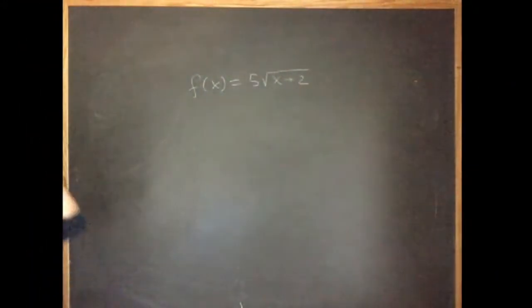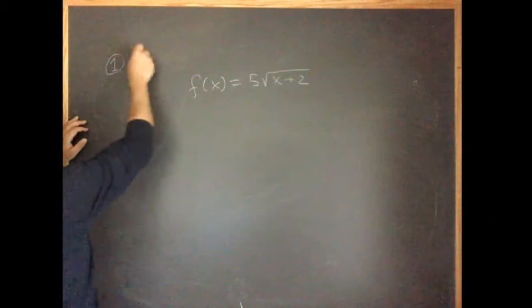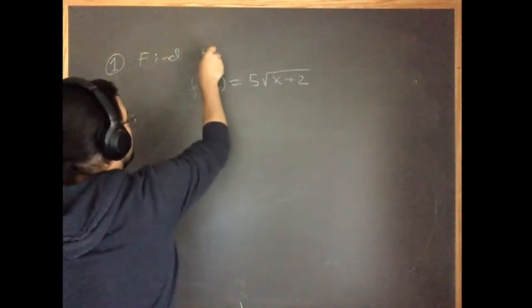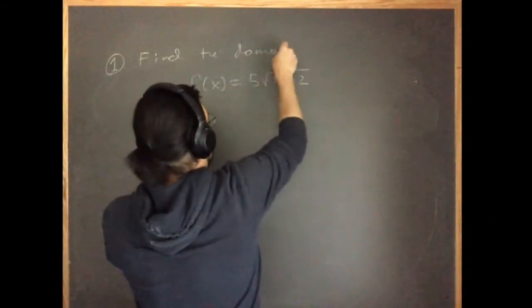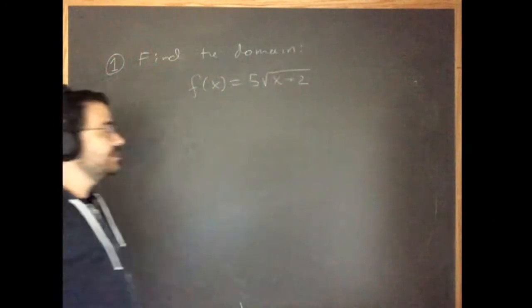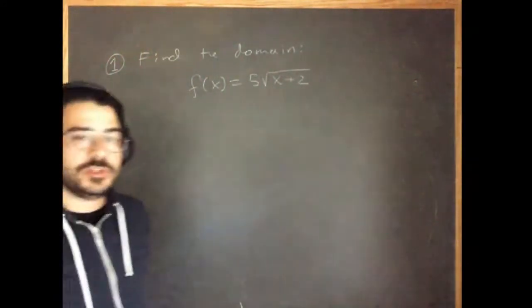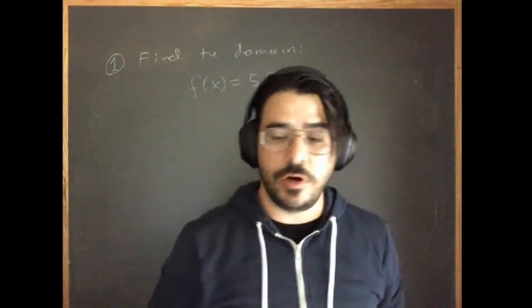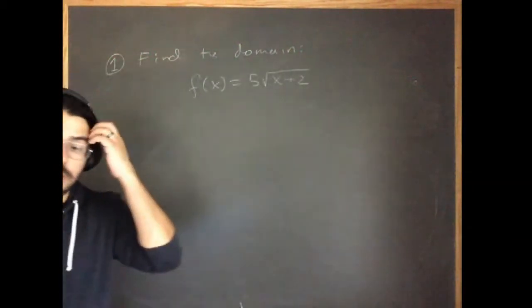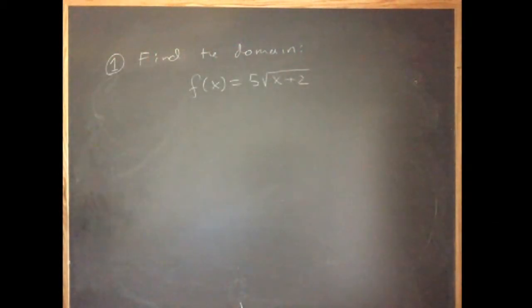example. And I'm going to call this example 1. And here we want to find the domain. And if we're following that process, the first thing that we have to do is be worried about dividing by 0. But you'll notice here that there's no divisions at all, right? So we're not dividing by anything, and so we can just bypass that step. We don't exclude any real numbers in that step.